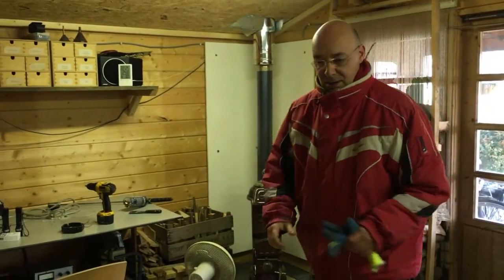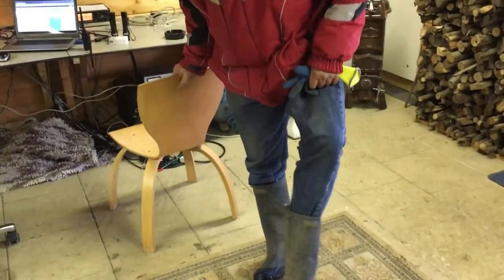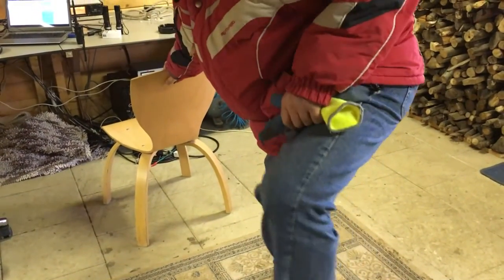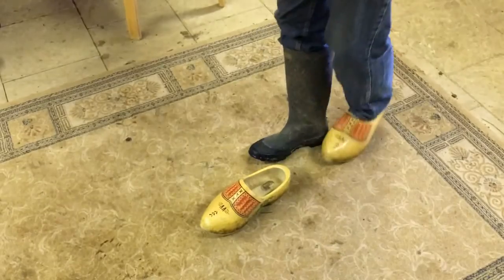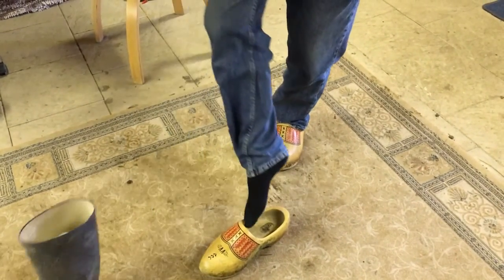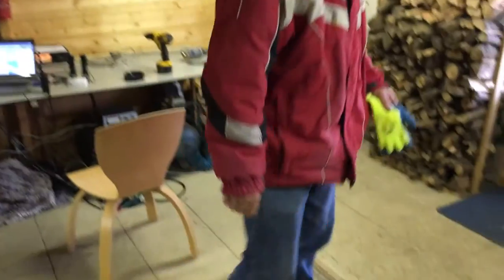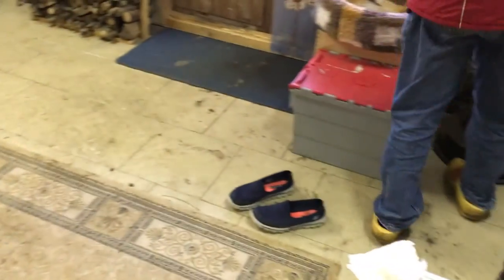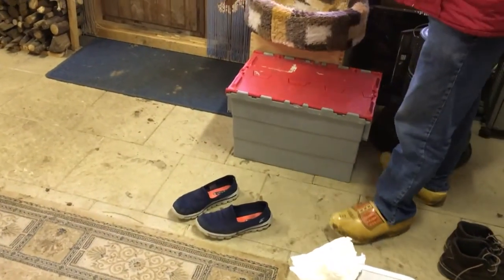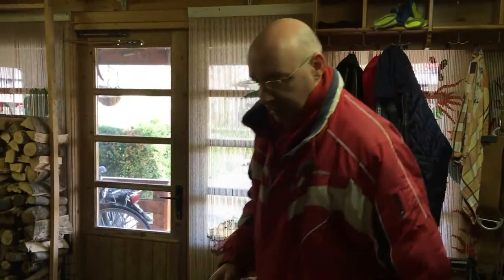Well, the first thing we do is we take off our boots, and we put on the wooden shoes, because this is the PACC contest, and of course we contest in clogs. Everybody thinks it's a joke, but it's true. They're very nice and warm when it's cold.